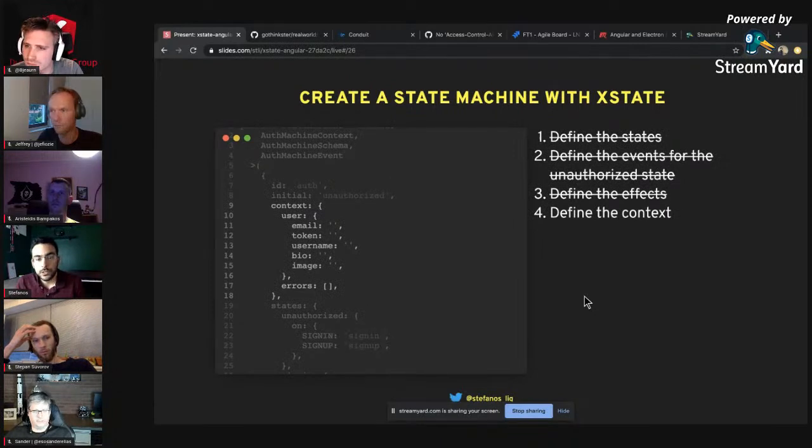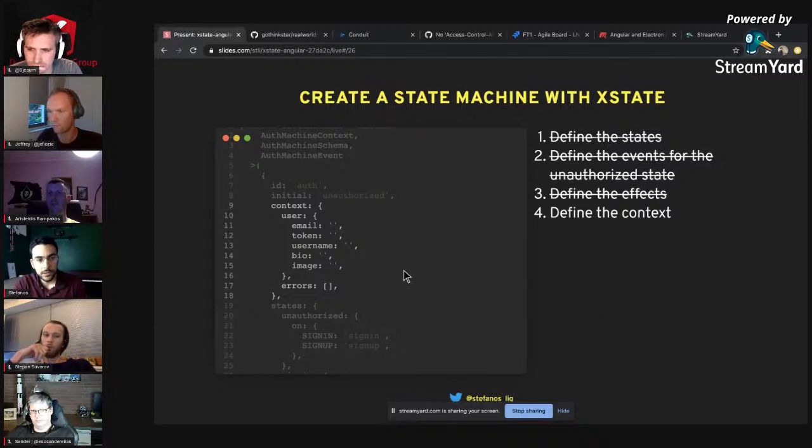In our state machine for the authentication process, we want somehow to save the user data in case the API request is successful, or the errors in case the user entered wrong credentials or something similar.